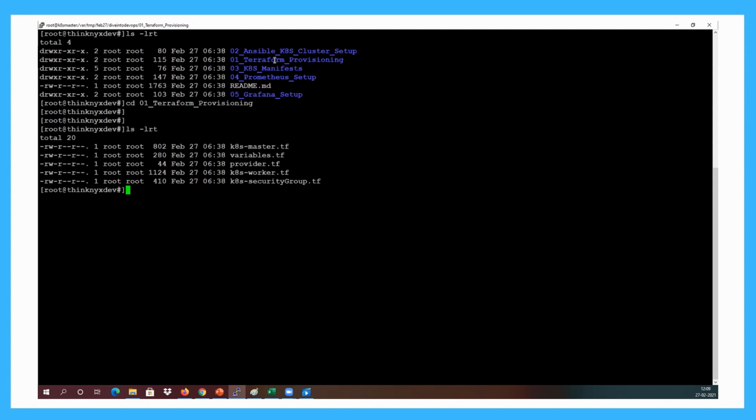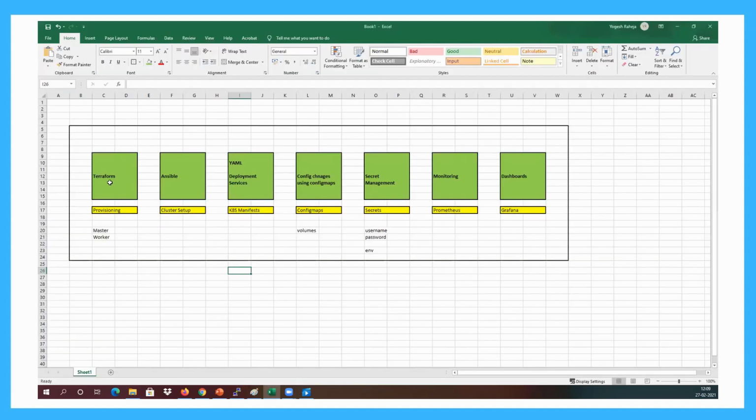But when you talk about Terraform, Terraform can be used across platforms to do provisioning and setup, right? So if I come back to the sheet, when you talk about Terraform, what we actually do with Terraform is create servers and do all of the prerequisites on top of those servers. So we are going to use a utility called Terraform. It's a command also. If you do terraform help, it will show all those things.